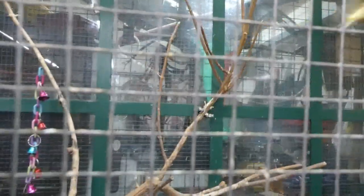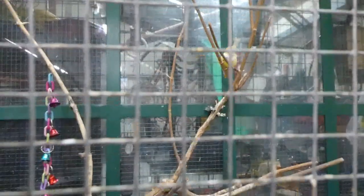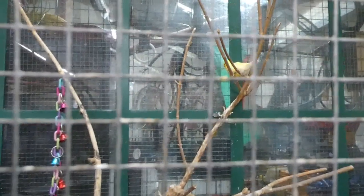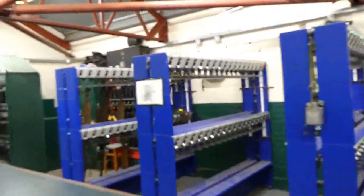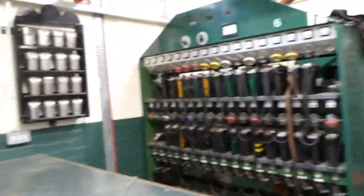Come out the door, and here are some of the canaries that they keep here, because they used to take them in the mines to detect carbon monoxide. They took them in a cage, and held the cage out in front of them, and if there was carbon monoxide, the canaries would feel it first, and they'd start rubbing their beaks on the cage, and the miners knew they had to get out. So they didn't actually let the canaries die. They would take them out to the fresh air. And this is a modern lamp room, so we can actually use our battery-operated things now to be safe.